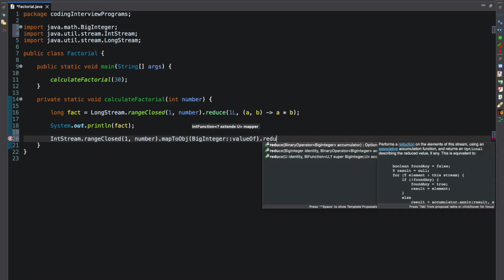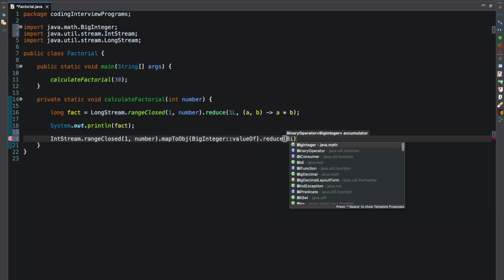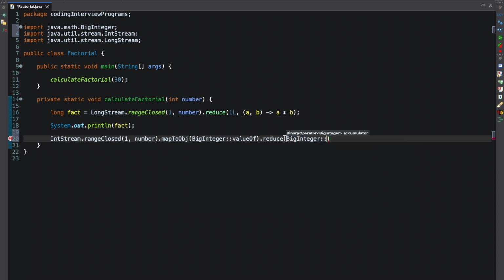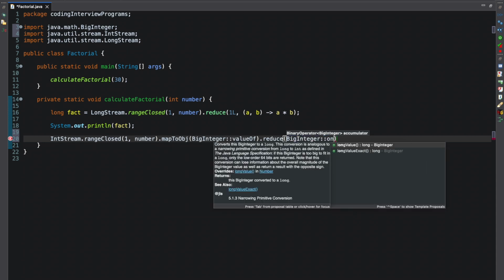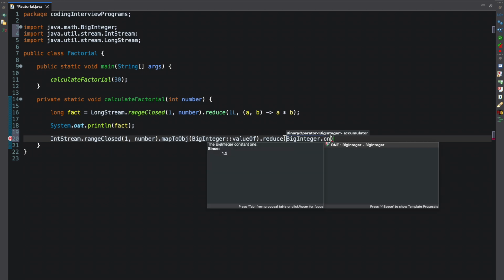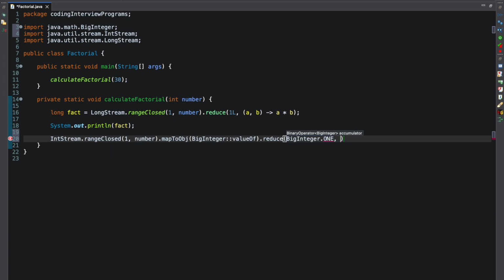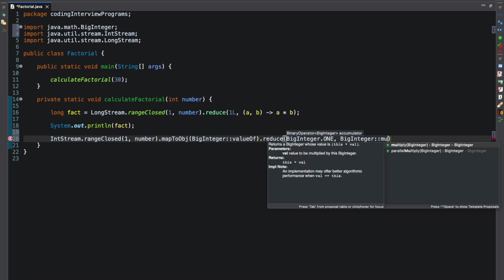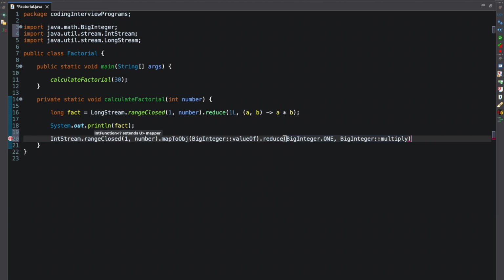And then I would call the reduce. Initial value is BigInteger.ONE, comma, and then BigInteger function reference multiply.